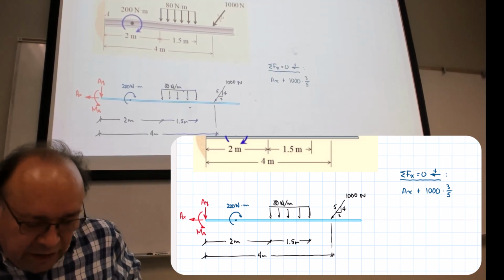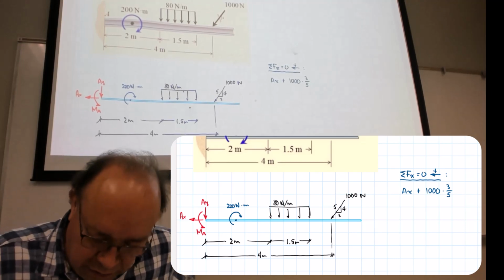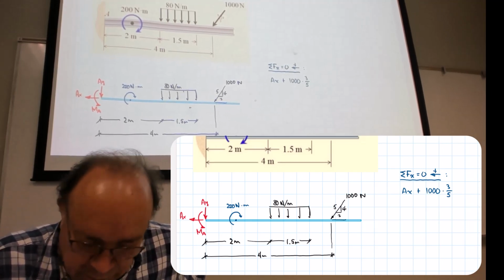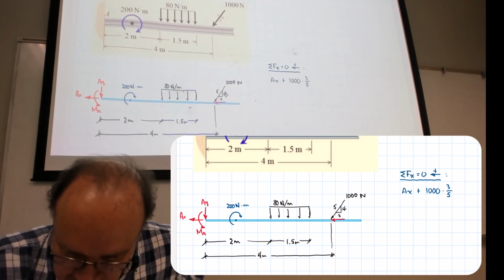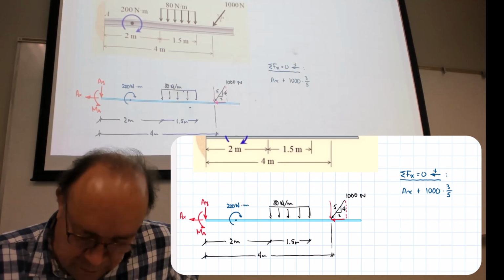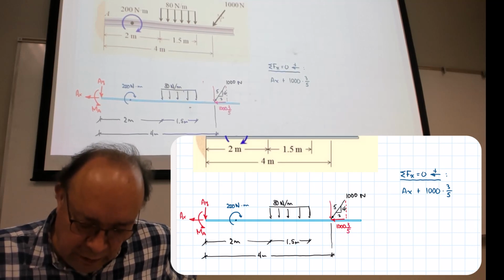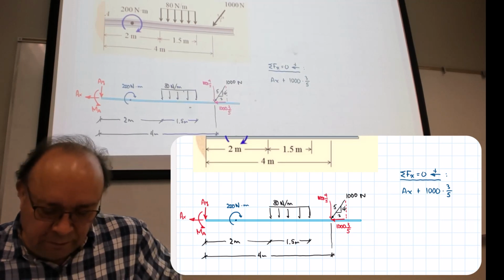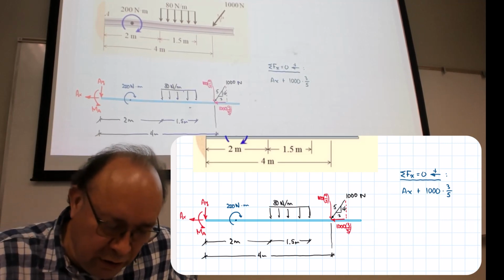Any other force in the x direction? No. I don't see any. That component will be this one over here. I'm gonna put it, but usually we do this without really drawing it, right? So this one will be the famous 1000 3 over 5. And this one will be the 1000 4 over 5. Okay, so equals to 0.